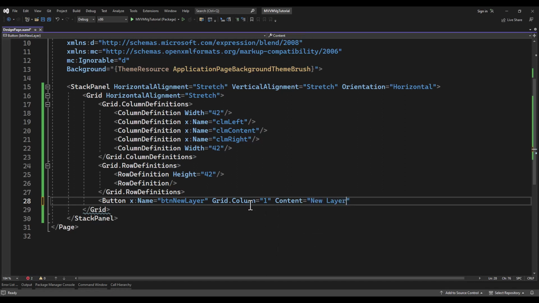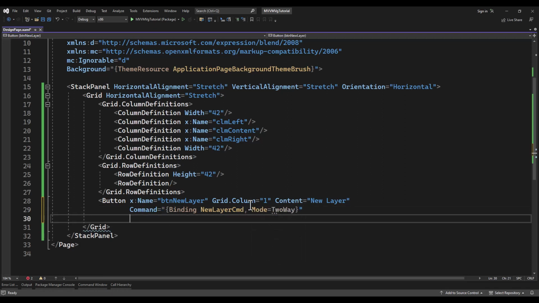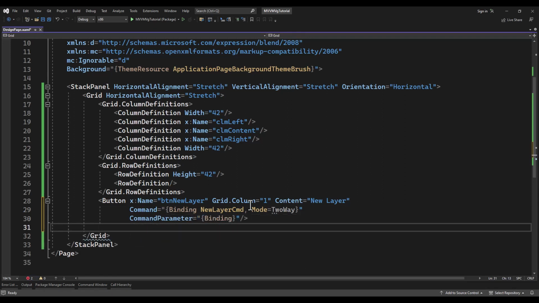The grid control and the control resizing is so much better in Windows App SDK than UWP and WPF that as long as we put our horizontal alignments and our vertical alignments to stretch, resizing our columns resizes the controls under them like they're supposed to. Now we don't get that lucky in WPF, which is kind of sad, but we do get that lucky in Windows App SDK, which is happy. So we will have a toggle button on the left and a toggle button on the right to show everything.